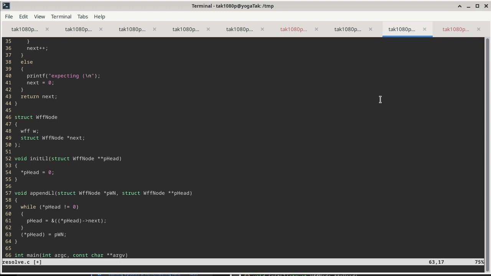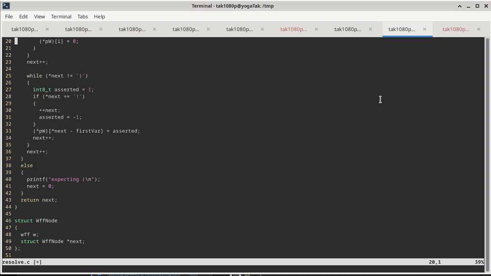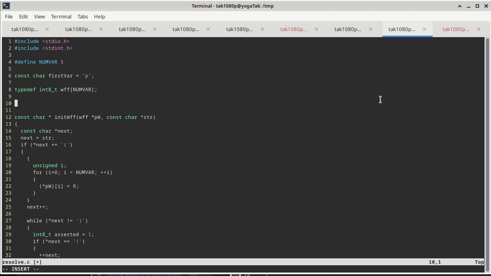And then there's one more thing to do, because your PWN next also needs to be changed to a null, and this is how we terminate the entire linked list. Okay, so I think this is going to work. And then we just need a few helper things, to kind of confirm that we have no problem reading and actually creating the linked list. So then we need something to do the printing of a WFF. So that would be a WFF print statement.